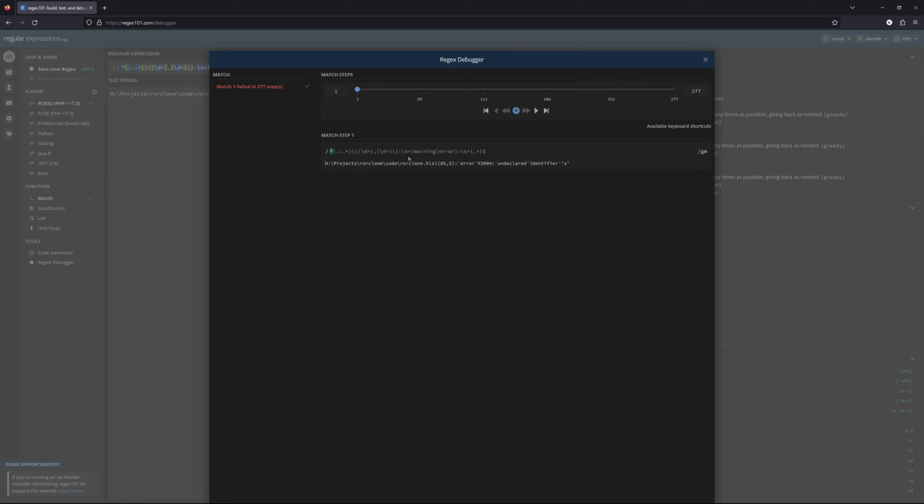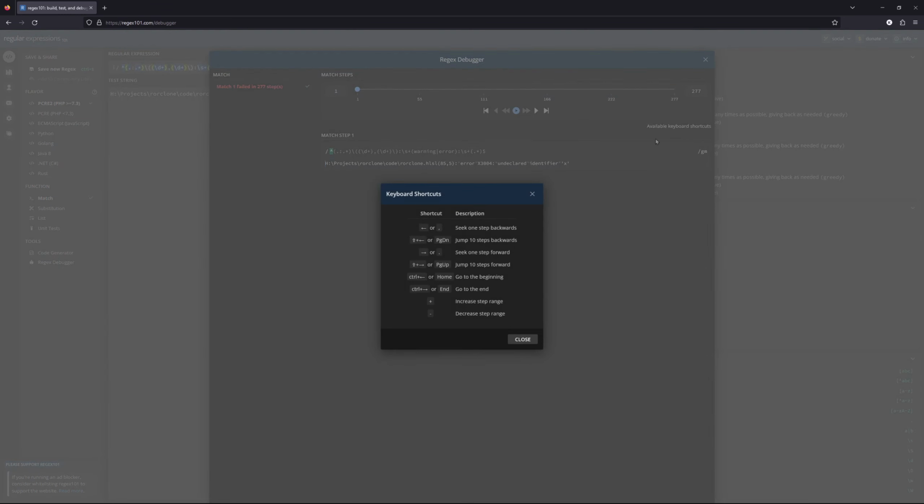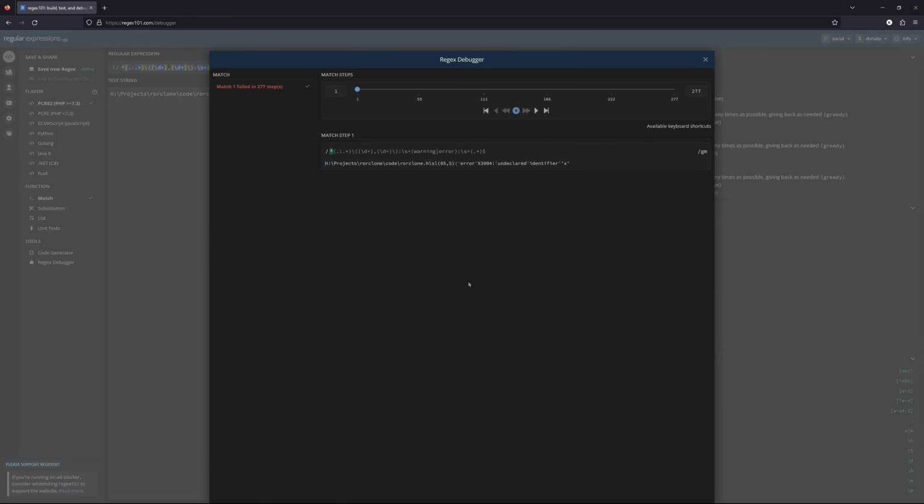Okay, can I press F10? No. Available keyboard shortcuts. Seek one backwards, seek one forward, okay. Okay, so far we are... oh my god. Oh, that's interesting. So it seeks backwards. And it found that, okay.